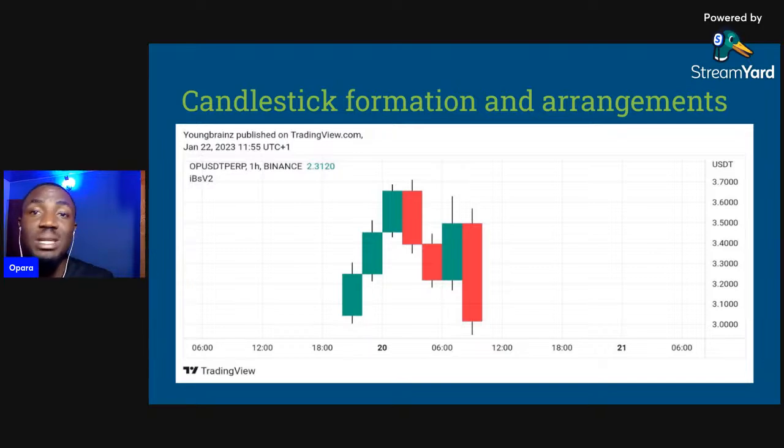Some people make that mistake, yes, at the initial stage, but along the line, you're definitely going to get a better understanding of how this thing works. Okay, so you can see also the red one too. That's the first red candle we are seeing there. Because at the moment the green candle finished forming, the close of the green candle was the open of the red candle. Remember, the open of red candles, or bearish candles, is always at the top, because the price will open and then go down.